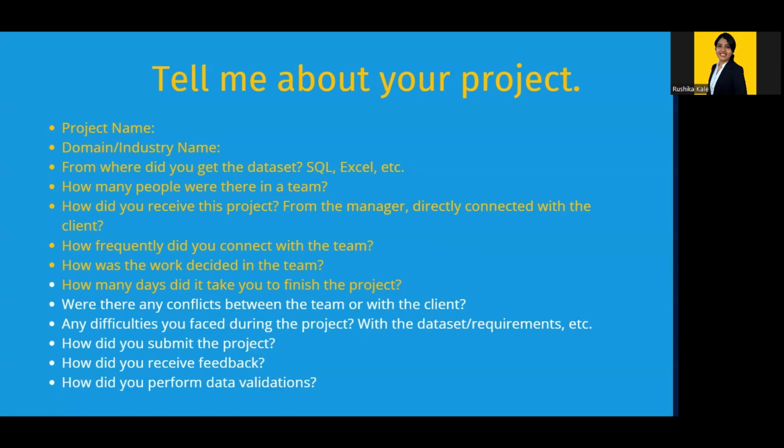Okay, you got the data as an Excel file. How many people were there in your team? If you are in a corporate, you can say there were 2 to 3 people, whoever is in your team. If you have not worked with any company, again, you can say that you have worked alone, or this is something that you have done as a freelancing project.